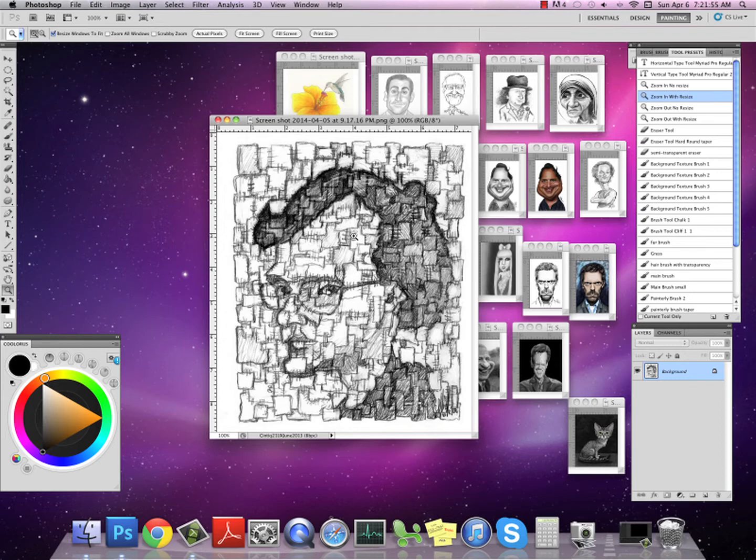And this was between 2007 and 2009. Oh wait, no, I can't tell if it says 2006 or 09. Or not 09, 08. It's either an 8 or a 6. I'm not really sure which. But anyway, yeah, this is my favorite piece from that time period, as far as drawings of other people go.